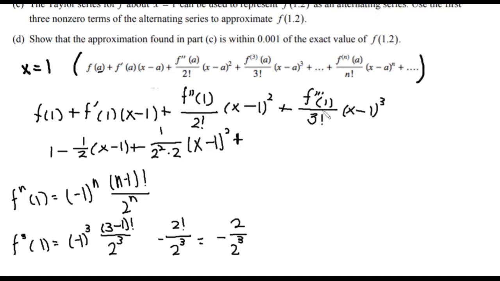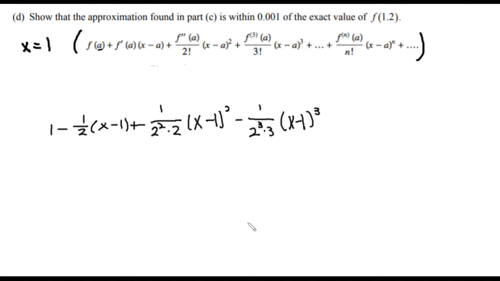And now, you have to notice that this f third derivative is -2 over 2 to the power of 3, and then over 3 factorial. However, when we look at it, 3 factorial just equals 3 times 2 times 1. You see, 2 cancels out, 1 stays still, so this will eventually become 1, like that. So this will become negative. So this is our first part of the answer.